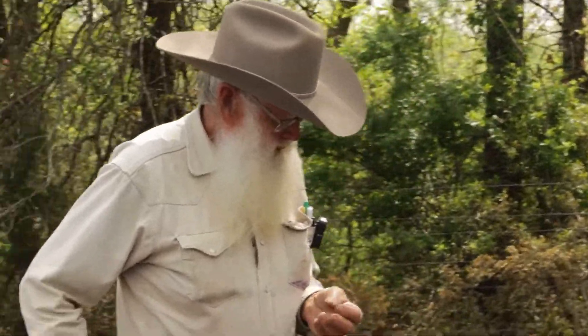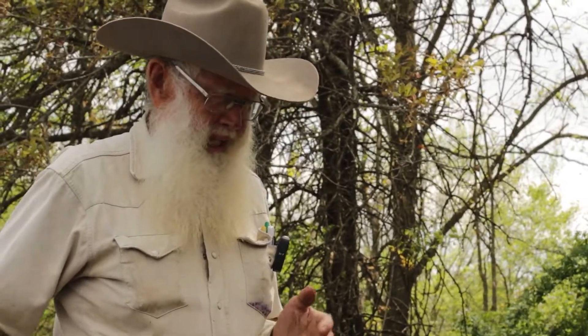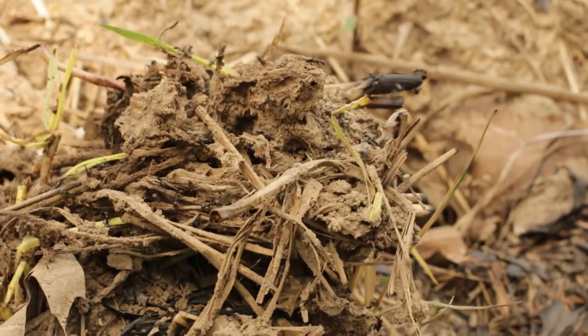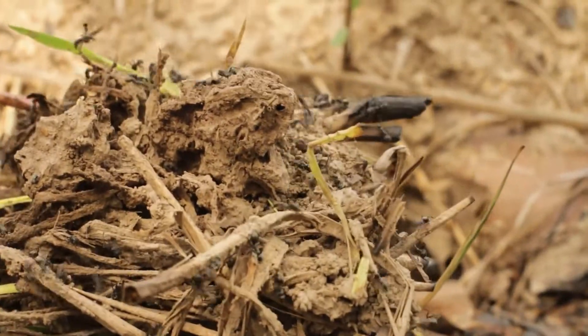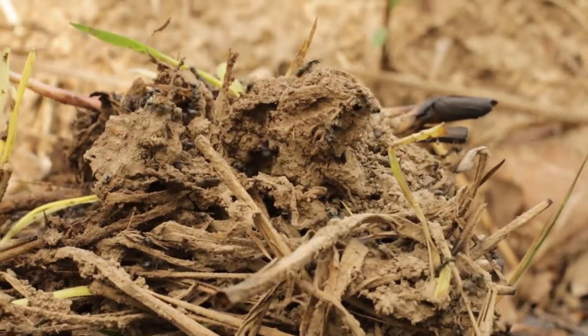Agriculture and our mindset since settlement is we need this one plant — monocultures in a field. Lots of people would look at this and say, oh my, that's not good. But when you have a monoculture for years and years, you're using one set of nutrients, you're supplementing it with expensive things, which makes it not economically feasible. To us, when we see this reverse, that is a great asset to us. It means we've now got a more regenerative system.